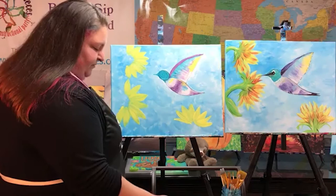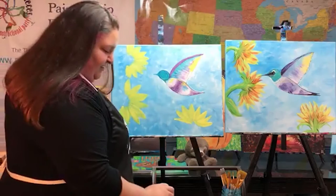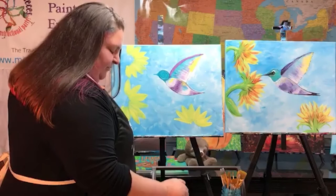Yeah, see, Anya says, there was stippling. All right. There was. You got that right, girl. So cute.